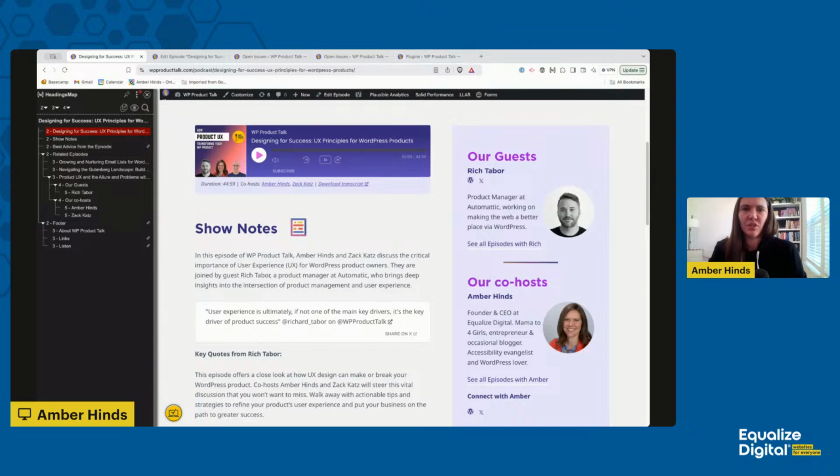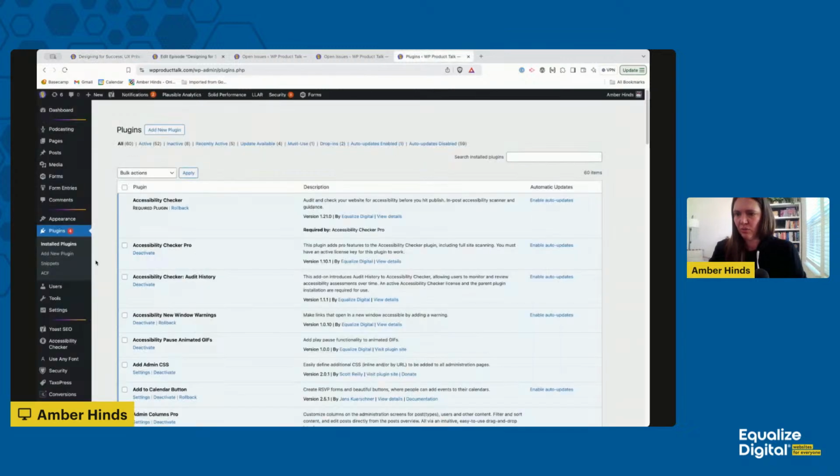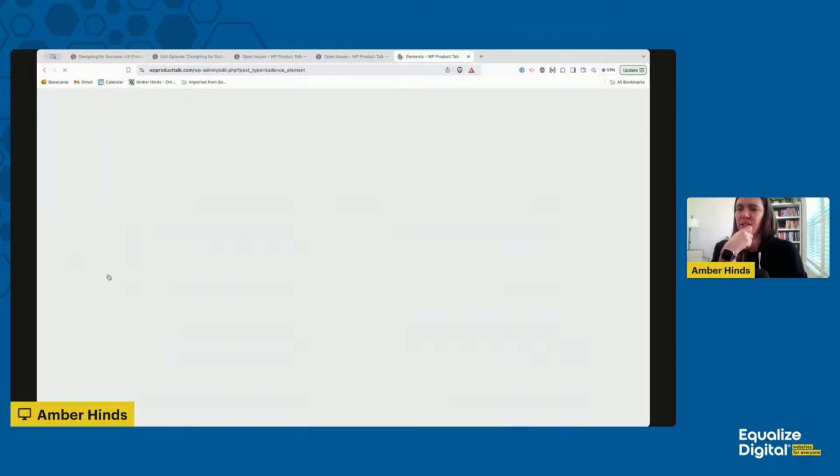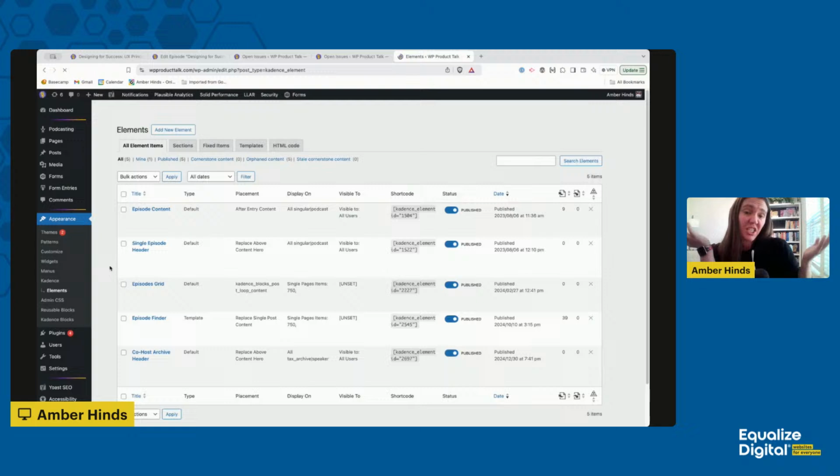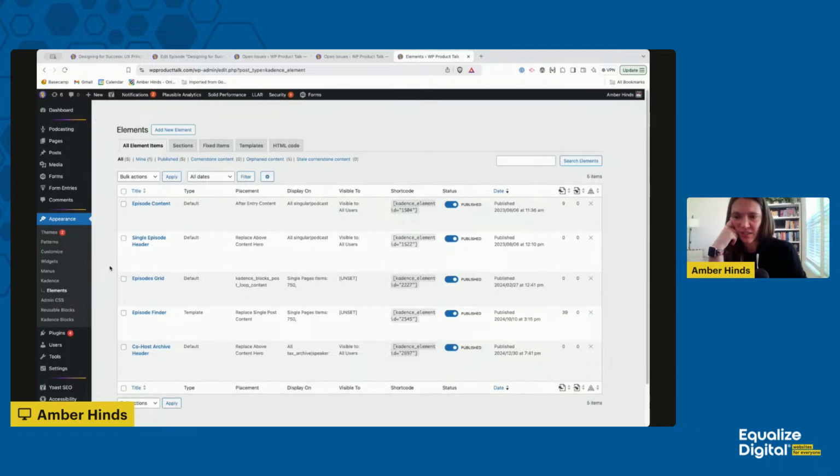So let me first go back to under appearance, cadence elements, and I'm going to see if that sidebar is a cadence element. If it's not, I don't know, then maybe it's a widget area. I'll have to track it down, right? So let's see. This is the header.